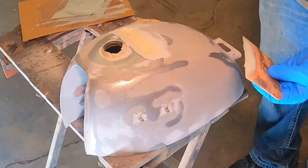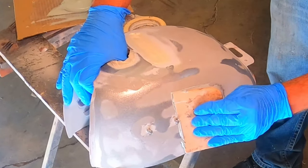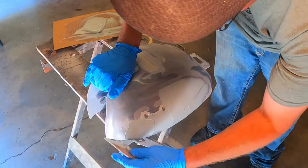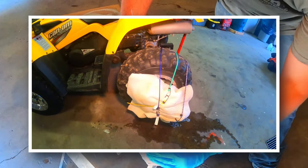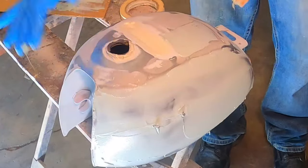While I'm laying down my Bondo, some of you might be asking what I did about the rust on the inside of the gas tank. Well, unfortunately, I lost the video of that part, but essentially I filled the tank with vinegar and some nuts and bolts, and I rolled it on this high-tech tank rolling machine like I did on this SL100 tank, and after all the rust was removed from the tank, I lined it with a Por-15 tank liner just to make sure the tank wasn't going to leak.